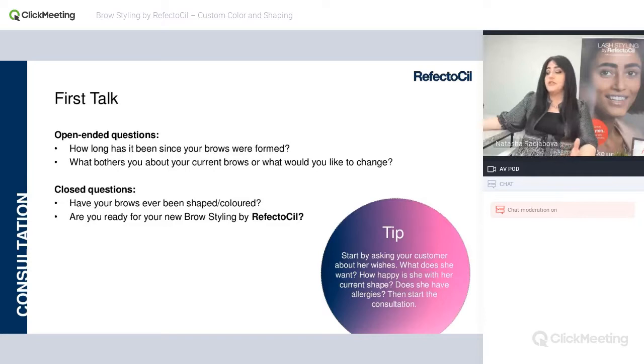And as well, during this time you're filling in a consultation form to find out, there are some more questions on there as well. If they've done tinting before, if they've had any reactions before, are they taking any medication? It's important to know that too. We don't know all the medications out there, what they're for, but that's where your patch test comes into play, so you can find out if the medication they're taking now might be a contraindication to the tinting or shaping. If they're taking any Accutane or AHAs or doing any chemical peels, you want to stay away from doing any of these services until they've stopped. And especially with waxing, the skin is pretty sensitive and you will have lifting of the skin if they're using Accutane. So these questions are very important to ask your client, and they are in the consent forms.